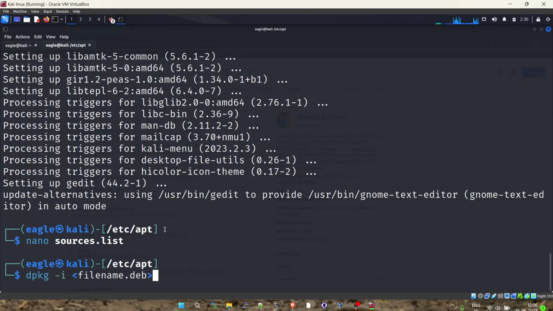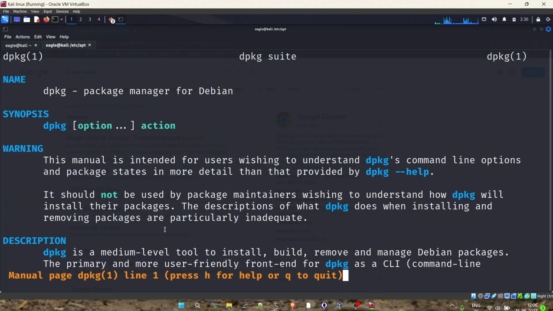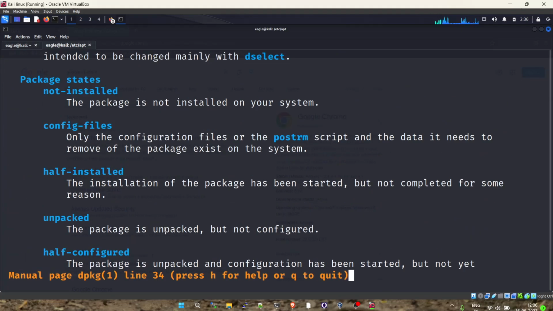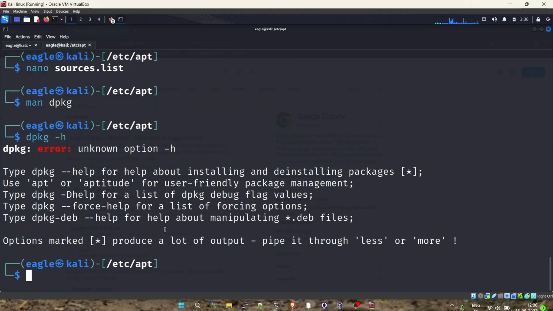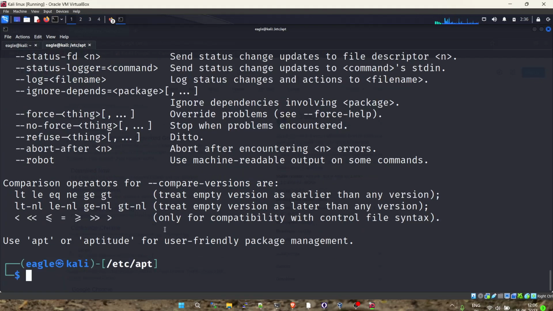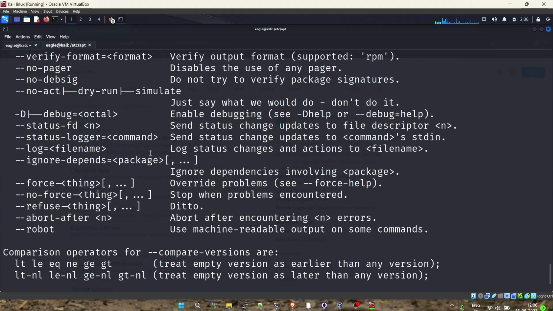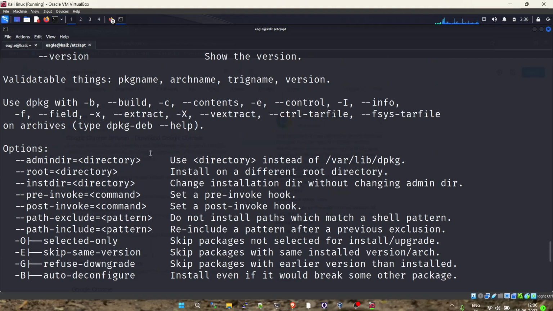So always remember, if you don't understand any command, we have two options. One is man dpkg. It will give you all the information on how to install. But the manual is almost lengthy, so we don't want to go there. Then we have something, dpkg hyphen h, which is a help file, hyphen help. Then you can see your option I for install.